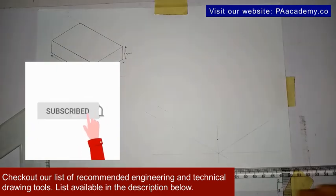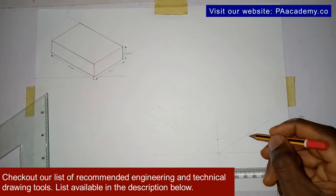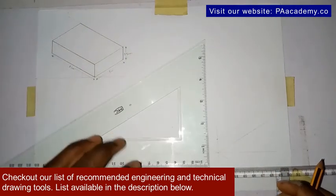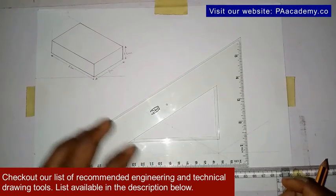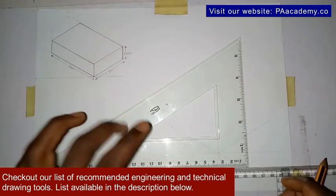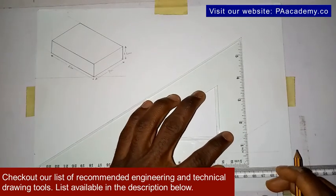So now we're having something like this. Now where we've just marked the 4 cm point on this, this is it, the 4 cm. You bring in your set square, still resting on your T-square. Like I said, these are just the major tools you are going to need, your T-square and your set square. Then any other thing like your pencil, your drawing sheet, and your drawing board.